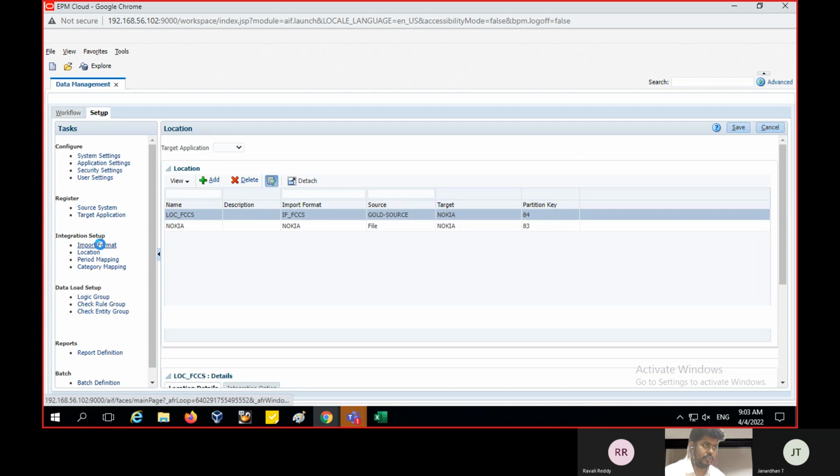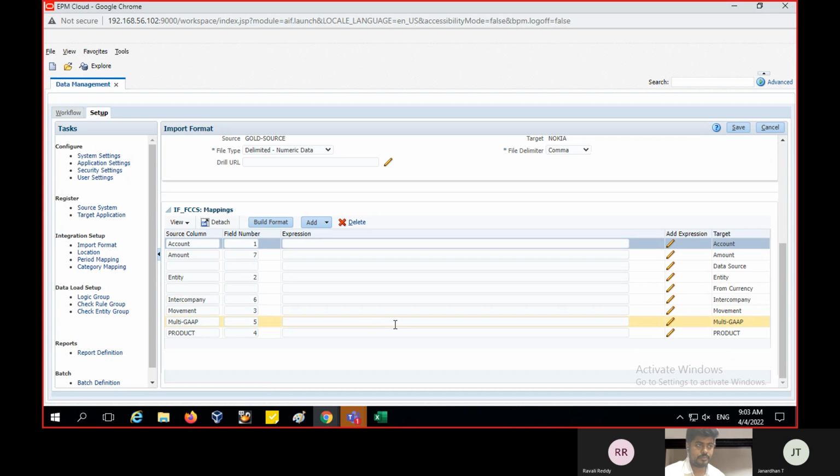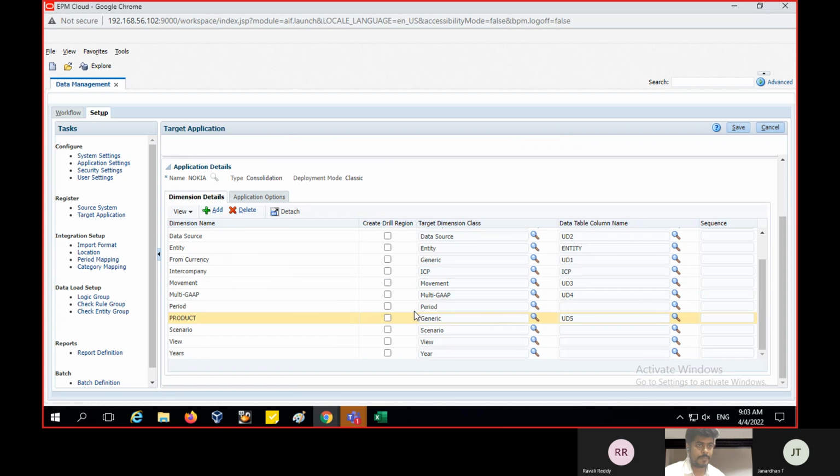Then go to the import format and deselect. And I'm selecting save and click on save target application.